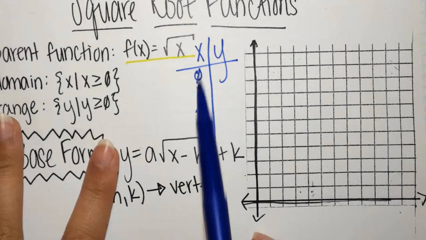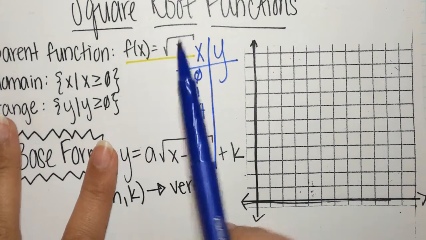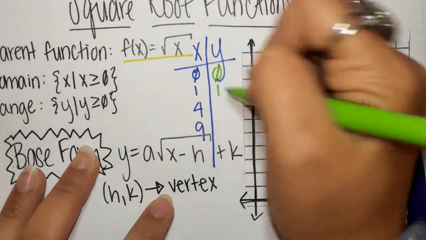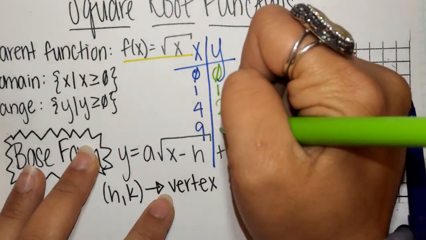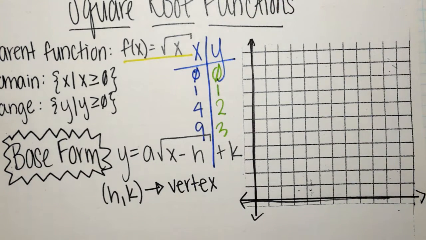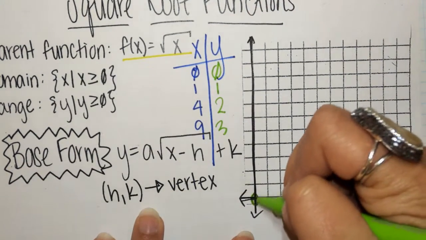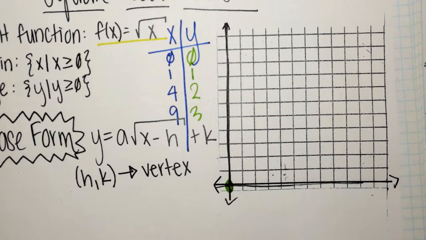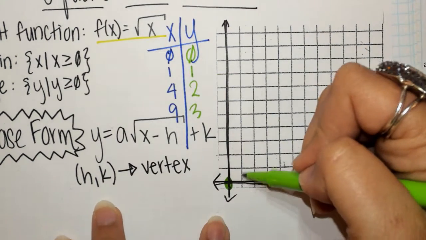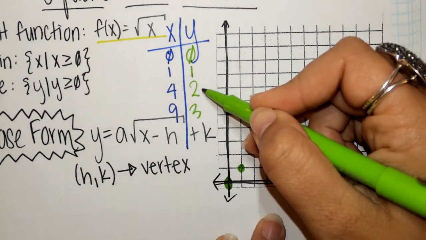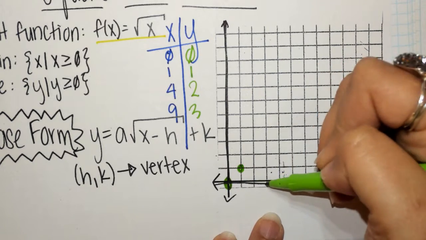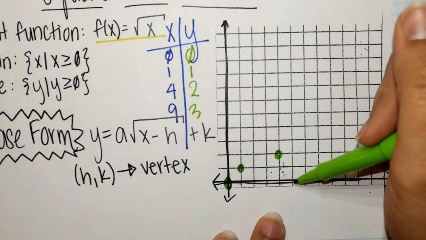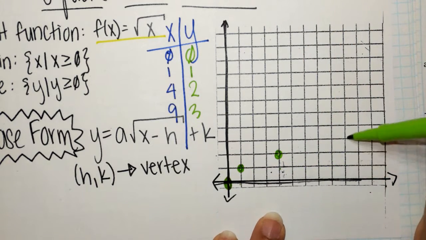Okay, so we're plugging these x values in here. What's the square root of 0? 0. What's the square root of 1? What's the square root of 4? What's the square root of 9? Okay, so this is what the graph of this guy looks like. At 0, 0, we'll put a dot. And then where will our dot go from there? What's our next point? Right 1, up 1. All right, what's our next point? Right 4, 1, 2, 3, 4, up 2. And our last point? 6, 7, 8, 9, up 1, 2, 3.